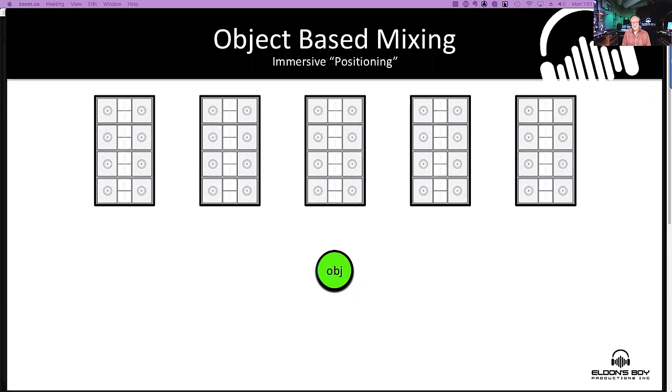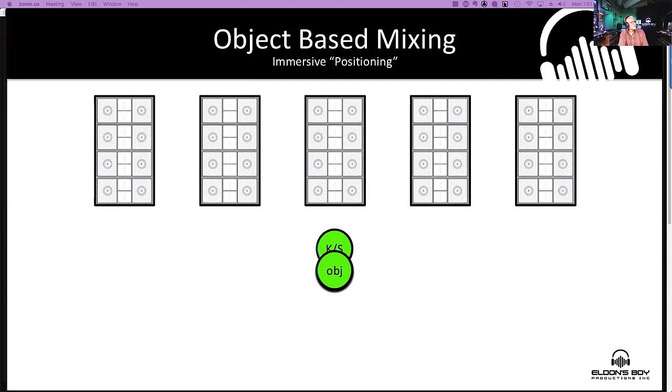And I'm going to make this case going forward: for music mixing in particular, we can take some cues from the movie post folks, who might be dealing with hundreds upon hundreds of objects in a film mix. I gave the example last lab that every bullet fired from a gun is an object in a film mix. Trying to manage all of those as independent objects is kind of brutal. So a lot of times they'll build a 5.1 mix and then support it with objects. I'm going to suggest that to you today: build either a stereo or, preferably, an LCR mix and then support it with objects if we want to work quickly, because there are some advantages to that.